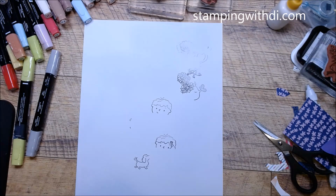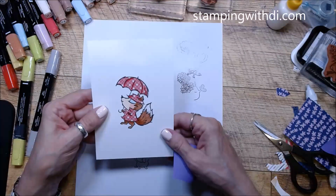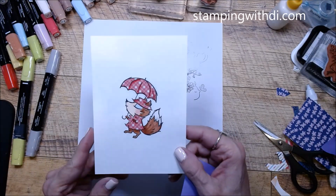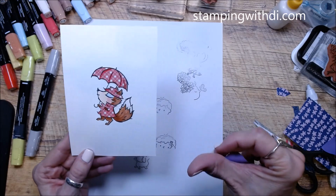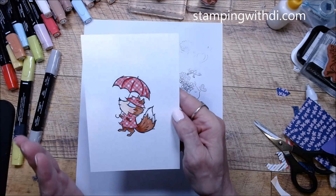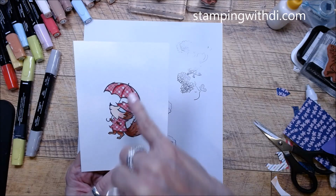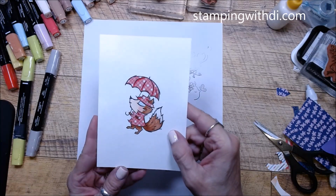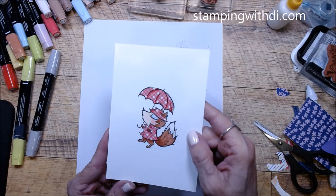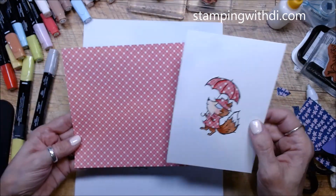All right, so let me show you other couple ones. And then I want to show you a real fun one at the end. So this is using the fox. But this time, I changed her into a little girl fox. And this uses the country gingham. And she is a styling fox because her coat matches her hat, matches her umbrella. And I just couldn't resist. I even gave her a little bit of blue eyeshadow. So she is ready to go to a party. So this is the DSP I used for that one.